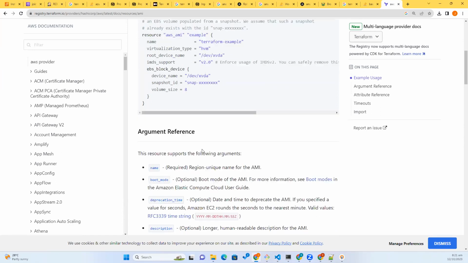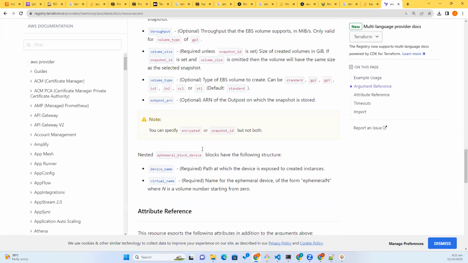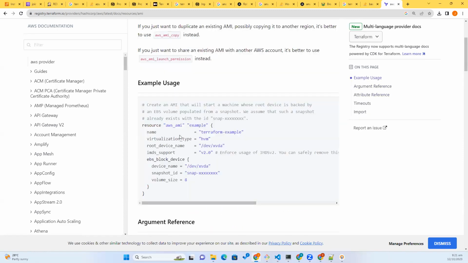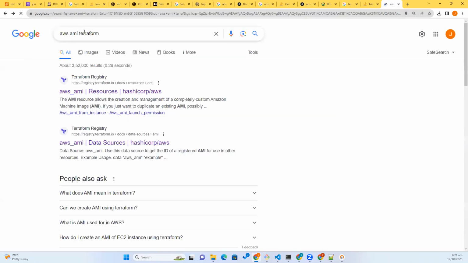Create an AMI that will start a machine. I don't want to start the machine. It's already started. It's already there. So existing instance.